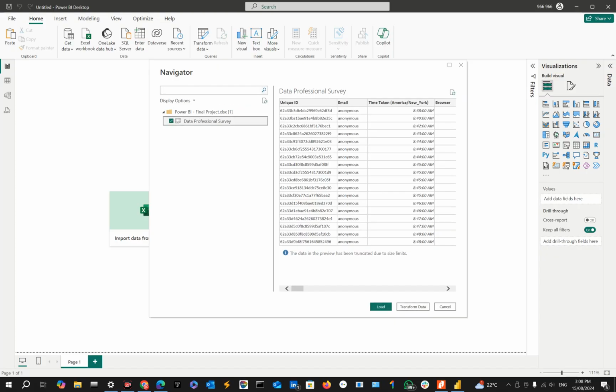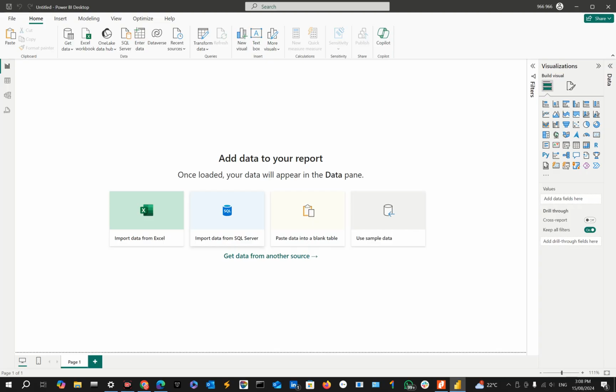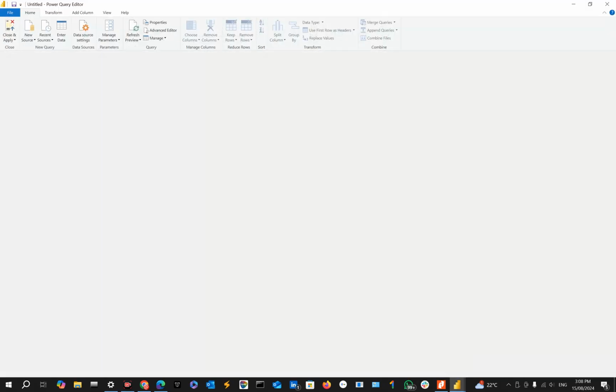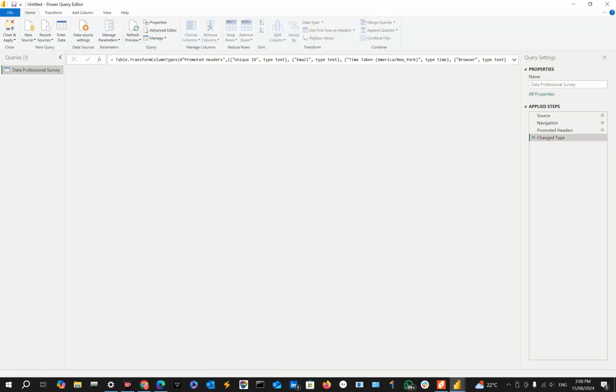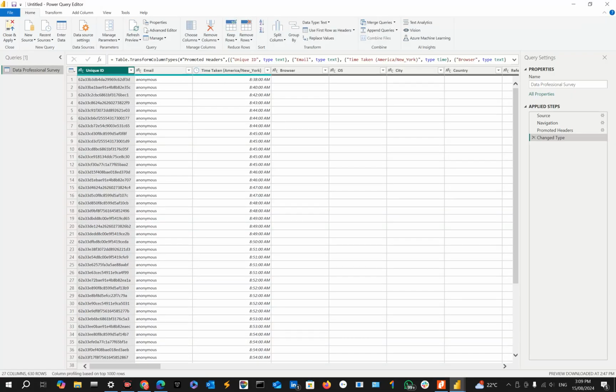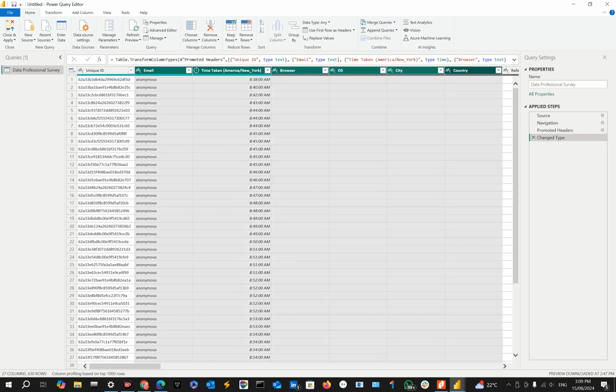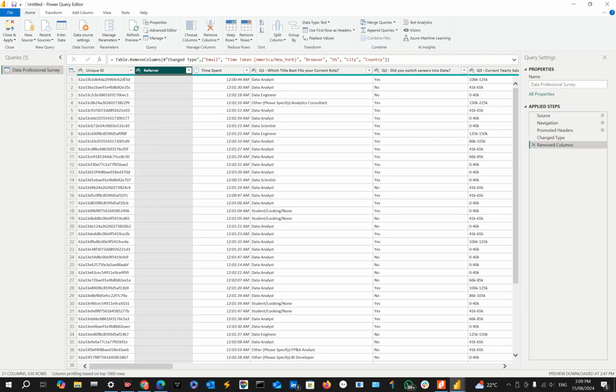It definitely requires some cleaning, so we're going to transform the data directly. As you can see, there are unnecessary columns and blank columns as well, so we're going to delete them. Just select with shift the first and last column and delete them. This is also unwanted.